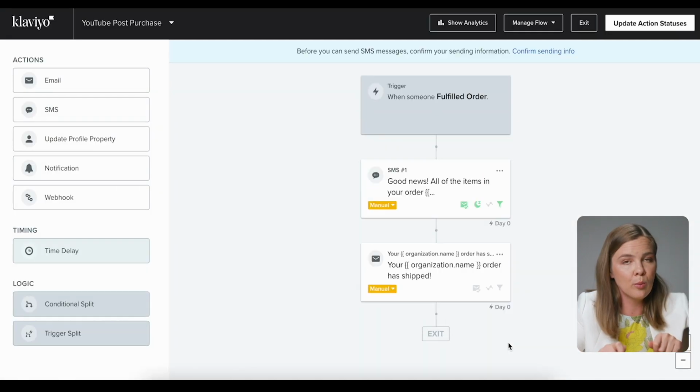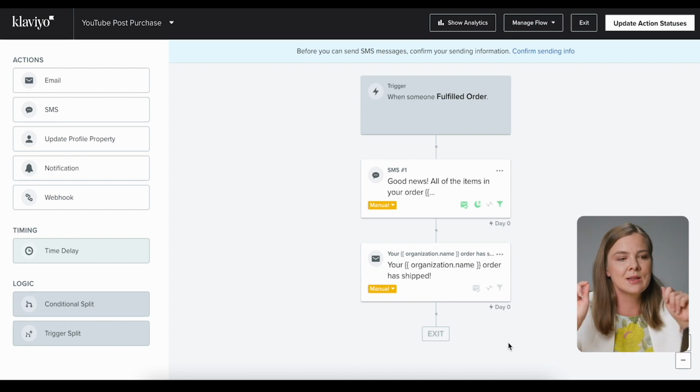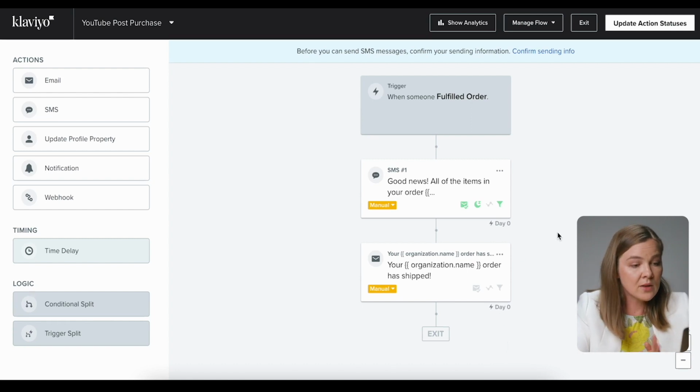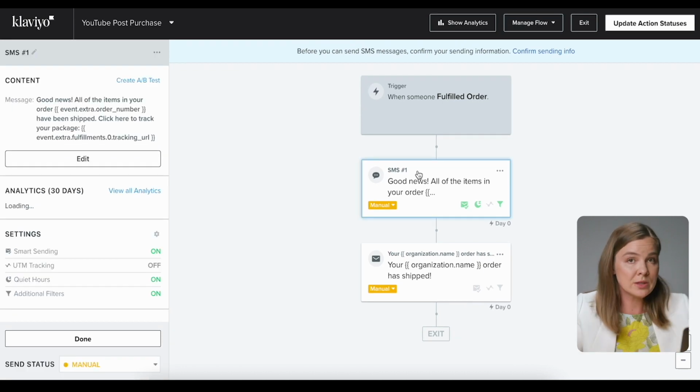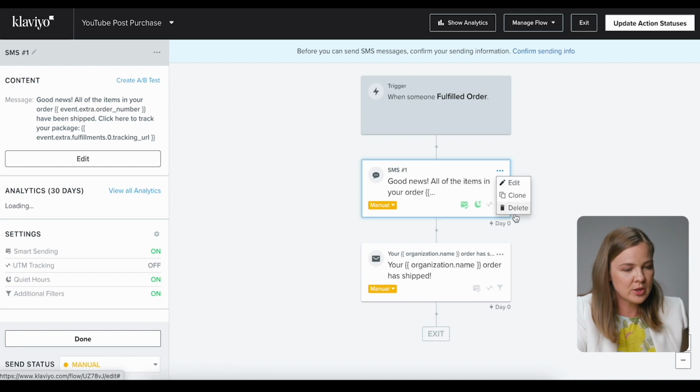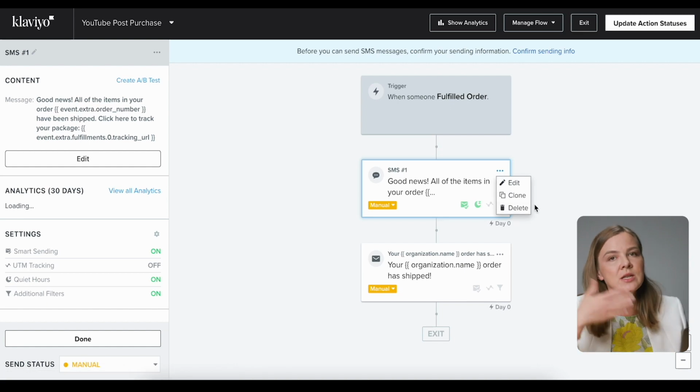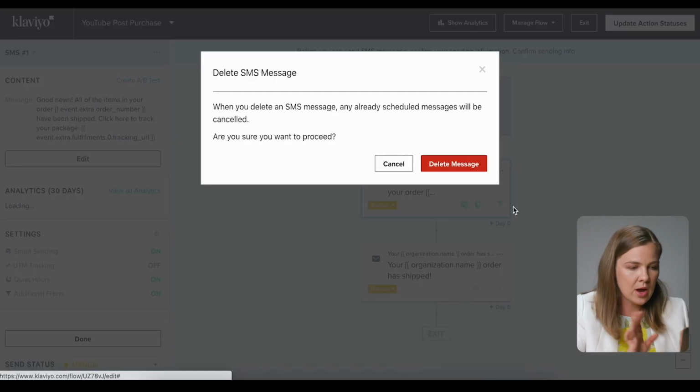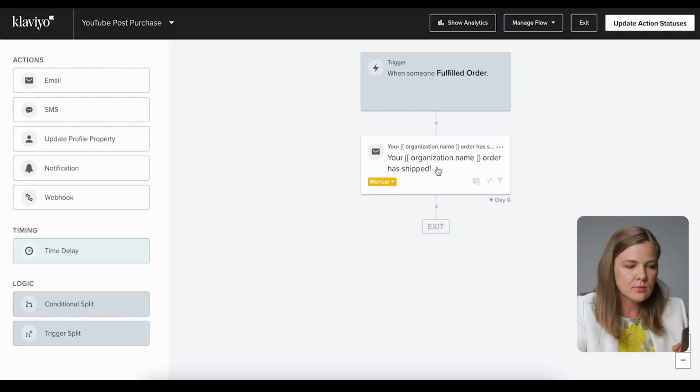So what's really important is a lot of the placeholder coding that's in that first email. And Klaviyo actually updated their flow templates to now include both SMS and email. I'm going to skip the SMS part for the sake of this video so that we don't go forever and don't take up a whole hour. So let me just delete it. But if you're using SMS in your marketing, then for sure keep it and just optimize it and edit it to your needs. So for now, let's just delete it.